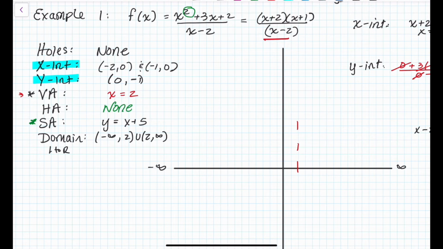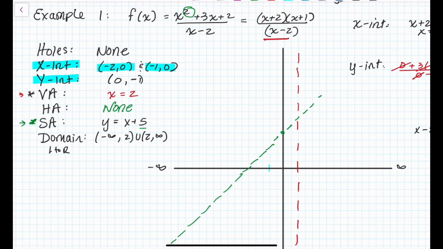So let's graph this. First, let's start by putting in the vertical asymptote at x equals 2, and we'll show that as a red dotted line here. Yours doesn't have to be red, but mine is red here. And then we'll do the slant asymptote. So start at the y-intercept at 5, and then we have a slope of 1. So we just want to show a hashed line there for the asymptote. And then you probably need to show your x-intercepts and your y-intercept.